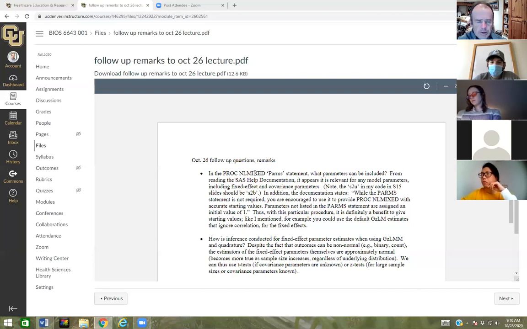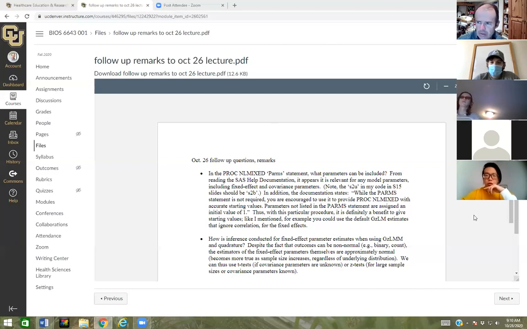So if you want to use better starting values than 1, which you probably can get, then you can figure out what those starting values should be. They don't need to be perfect, but just in the area, so that when the numerical algorithm works, it's starting from something that's closer to the solution than 1. We'd expect that 1 is probably not a good starting value in general. So that's that point.